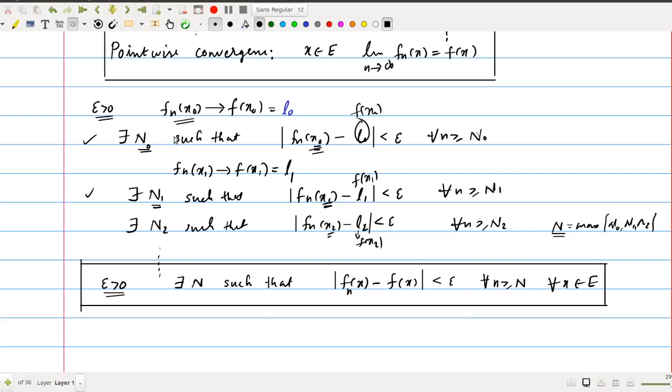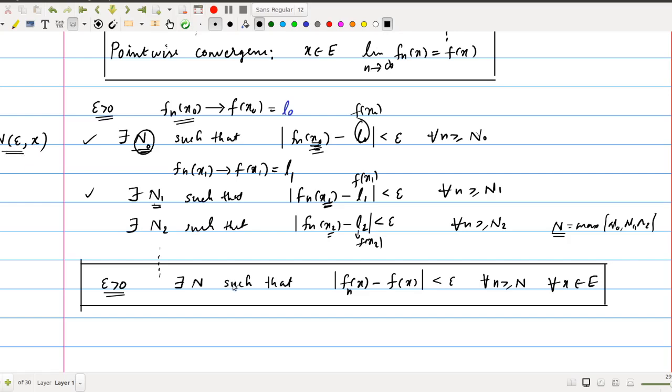So the only difference between pointwise convergence and uniform convergence is this. If we fix an epsilon, then in pointwise convergence, corresponding to each x there exists a stage n0, a particular positive integer. Corresponding to x1 we have n1, corresponding to x2 we have n2. That means this n depends not only on epsilon but also on each x. If x1, x2, x3 vary, then n1, n2, n3 vary. Clear? So corresponding to each epsilon and a point x, we can get a stage.